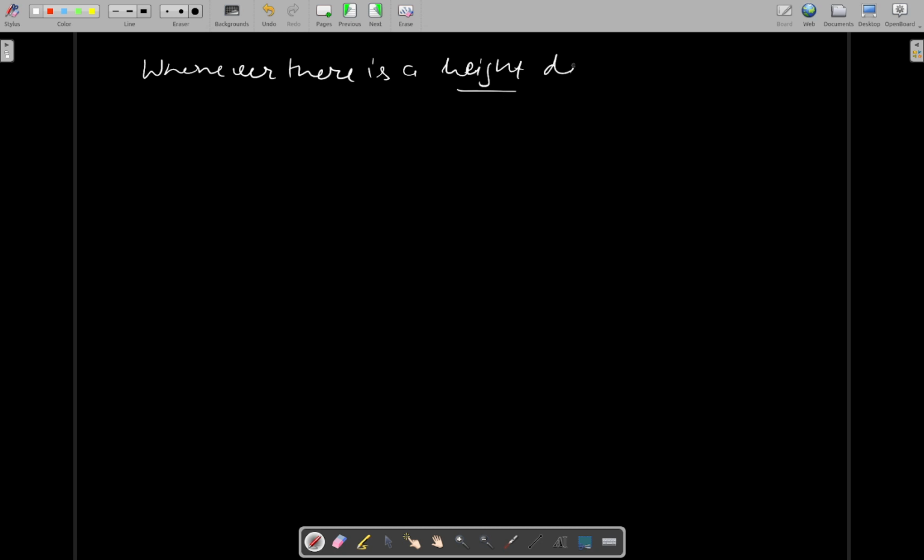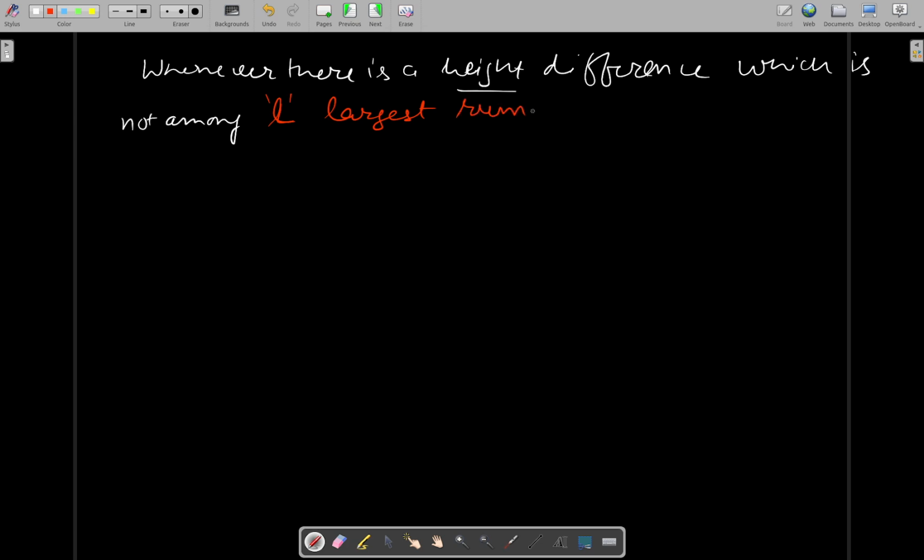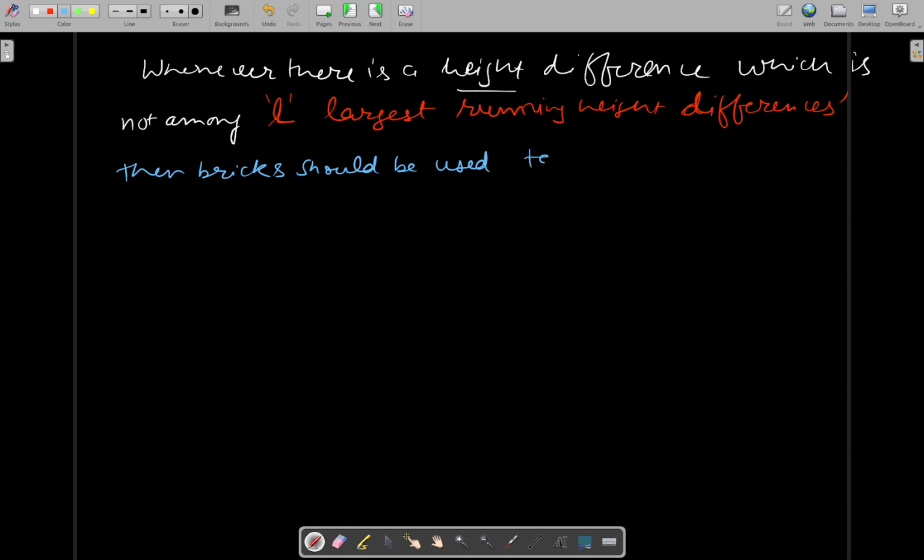So if there is a height difference which is not among the L largest running height differences, then bricks should be used to bridge that gap, to cover that height difference.